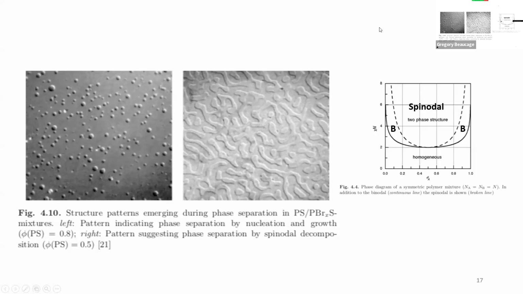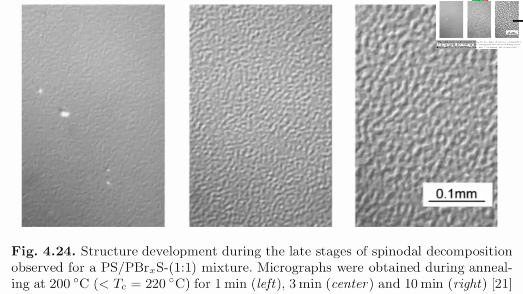You also see this kind of thing in biological systems, the spinodal. Anything with high molecular weight and a low diffusion coefficient, you can observe the spinodal. With low molecular weight and very fast kinetics, basically you can't see it. That's the idea. This is showing development of the spinodal. As you have these fluctuations, you get what's called Ostwald ripening. The little things are eaten up by the big things to reduce the surface area, and you get a coarsening of the structure laid out by the thermal fluctuations over time with spinodal decomposition.